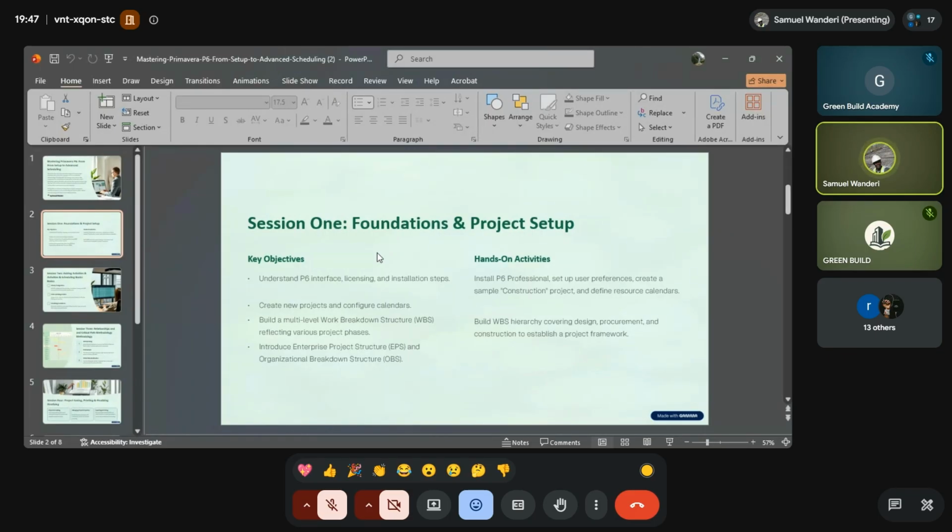And with that, we'll come up with a Gantt chart, which as we go by, I'll show the one that we did with the previous team. So that's for session one: the setting up of the project and the whole navigation of how you start off when you start inserting your timelines into P6.